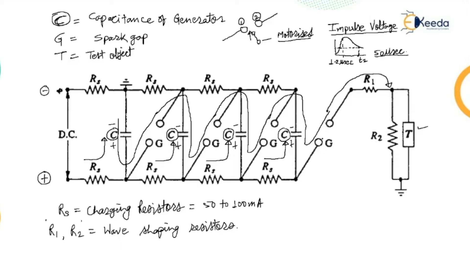As all these capacitors get connected in series, the voltages add up and the total voltage appears across the test specimen connected in the circuit. The discharging takes place while the spark gap sparks and the capacitors have charge. When these capacitors are connected in series, the voltage across each capacitor adds up, and through the spark gap that voltage appears across the test specimen — that voltage is called the impulse voltage. We get this kind of impulse, which gradually reduces as the capacitor discharges across the test specimen.